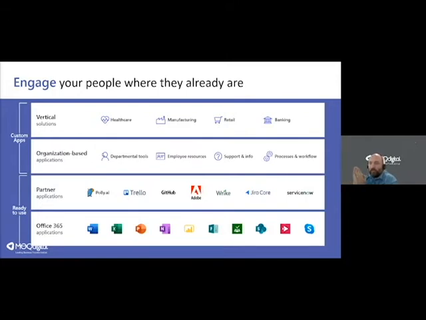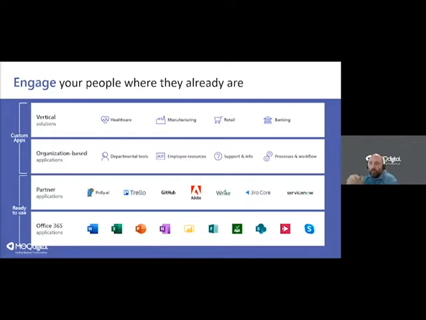When you think about the different categories or types of applications we can have, really there's two categories. The first is what we call the ready-to-use apps. These are the apps that are available directly in the Teams store and are by default integrated with the environment. So we have obviously all of the Microsoft pre-built Office 365 applications, from Word all the way through to Stream, Microsoft Forms, etc., ability to add these apps and directly work them inside of the Teams environment.